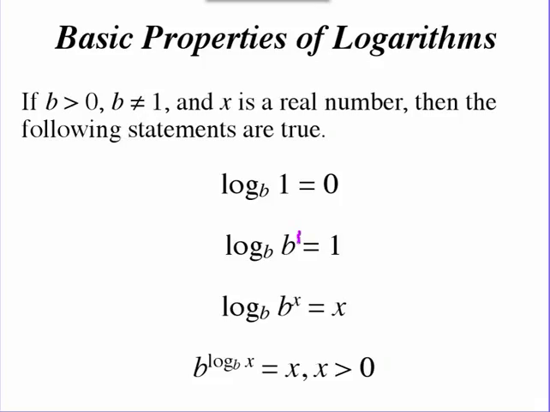What ends up happening is the log base b and b cancel out, and that leaves you with 1. On the next one, once again, log base b of b cancels, and that gives you x, whatever number that is. And on this one, those cancel, and that gives me x. The biggest thing I want you to take from today is that if you have a base and then the log of the same base, those cancel each other out. Let's go ahead and look at the next one.